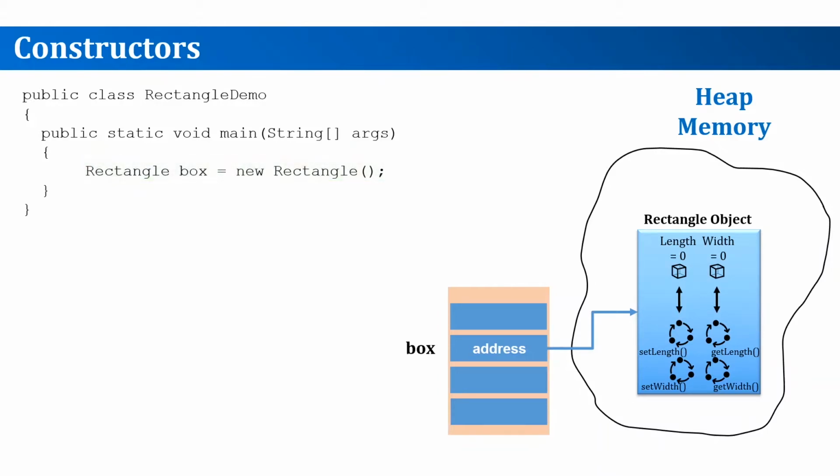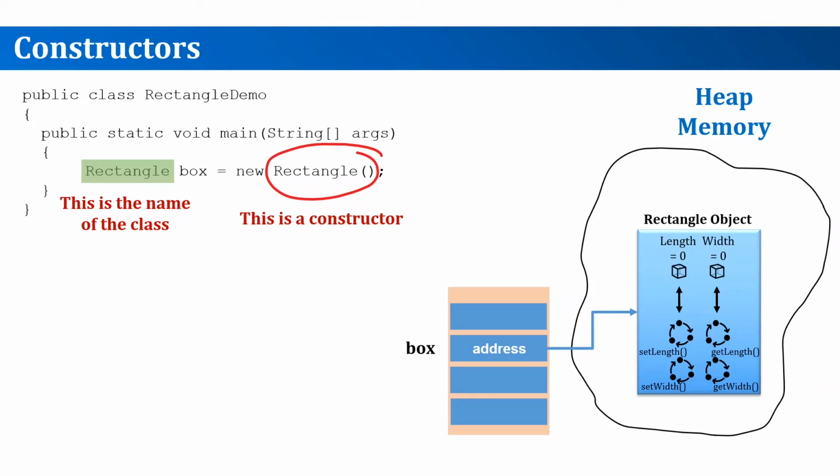We know that this is the class's name, followed by the reference variable, the assignment operator, and the new keyword. Then the only one left is the rectangle with empty parentheses. This must be the one part that is responsible for creating the instance in the memory. In fact, it looks familiar. It has parentheses, which is very similar to methods. But is it a method? We can think of it as a special method that is called a constructor. A constructor is used to construct objects in the memory.